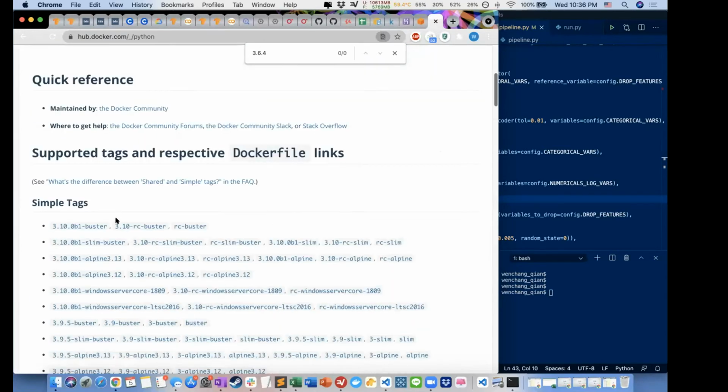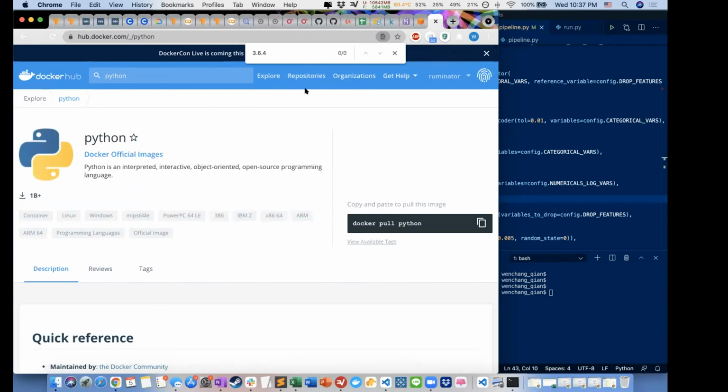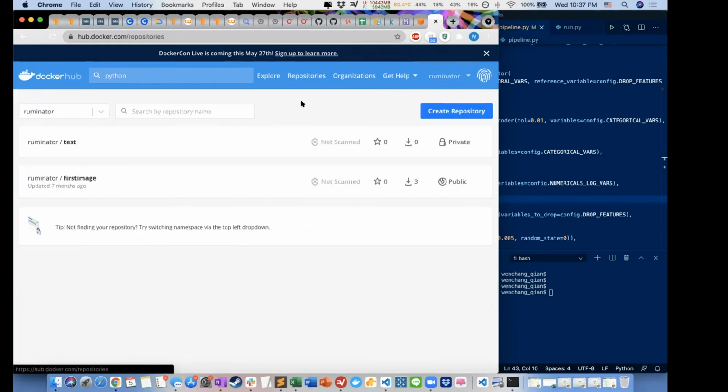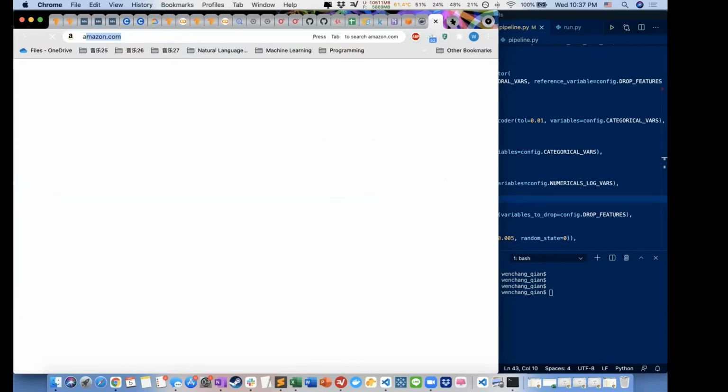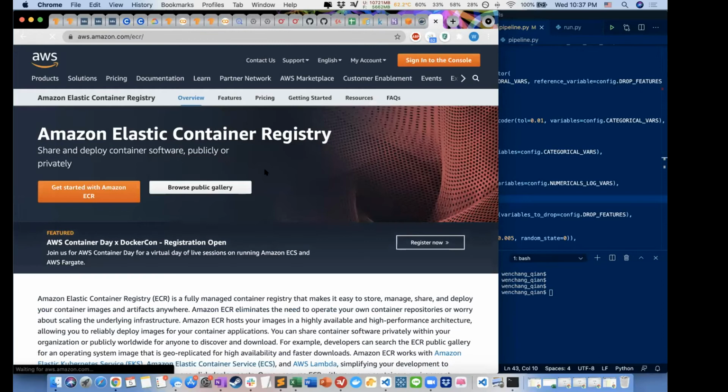And this is what people did, right? These are all images people pushed to Docker Hub. On Docker Hub, you can do private repositories, or you could do public repositories, and so on and so forth. Those are two I was just testing. Or you could do it on AWS ECR, which is Elastic Container Registry. And again, this is under ECS, okay? So all these container services are under ECS.